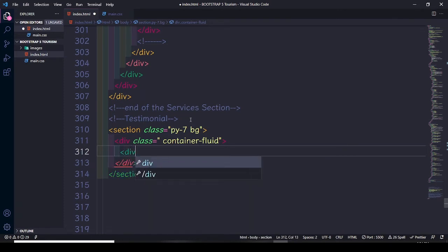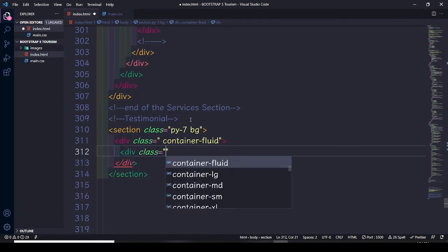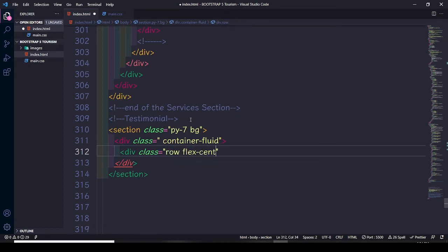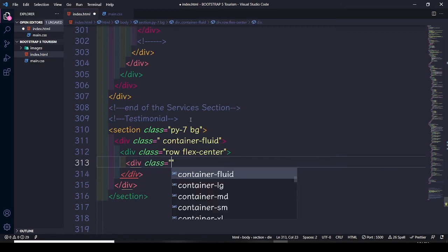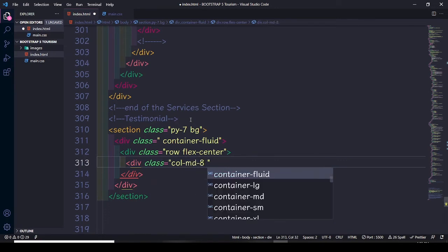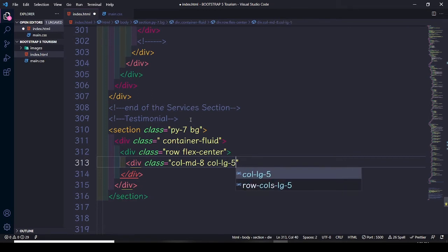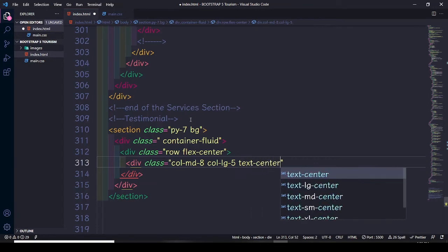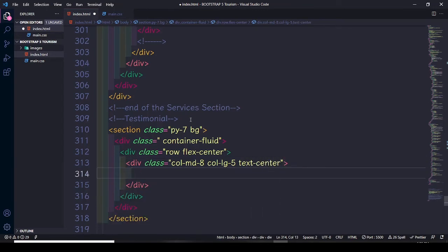Let's use another div, assigning it a class, and it should be row flex setter. Then we have to use another div, assigning it a class, and it has to be column medium 8 and column LG 5, text center, heading 2, and let's assign it a class.